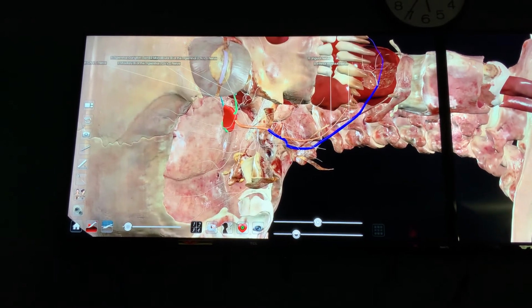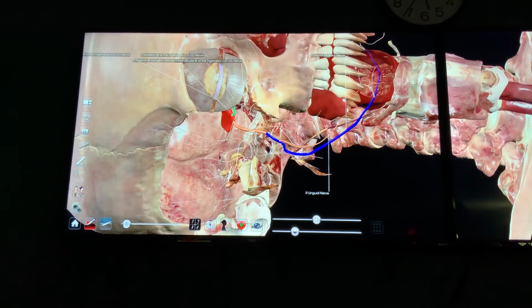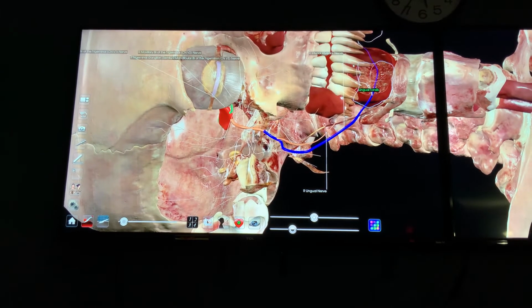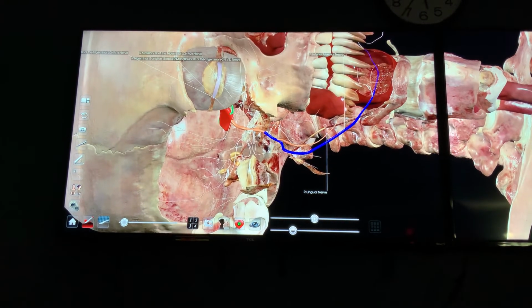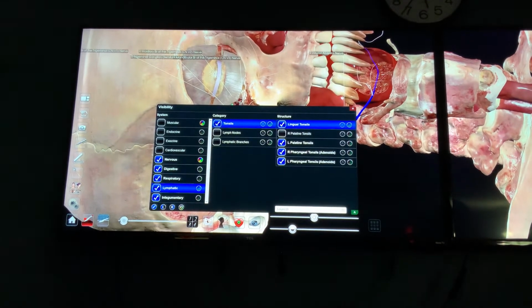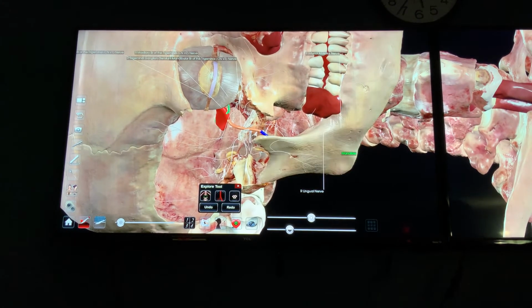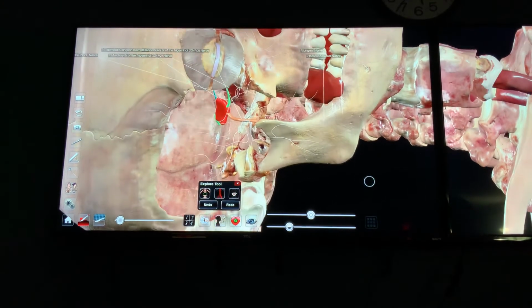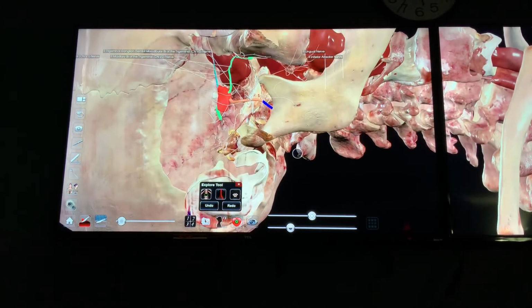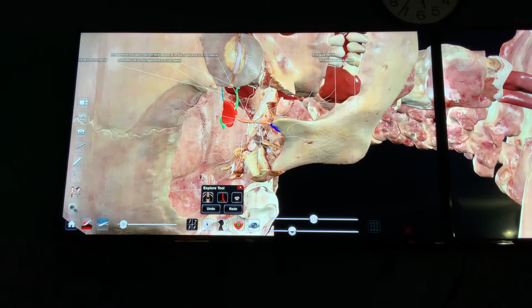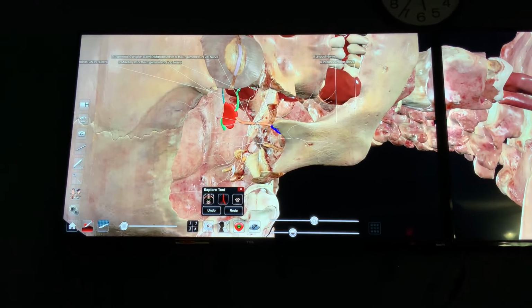So we put that. So here again, you can see where that inferior alveolar nerve is connecting directly into our mental nerve, right through there. Put that jaw back on. So again, those are gonna be deep, but they're gonna go straight through there. There you got it. I believe that's all the branches that were under those general nerves.